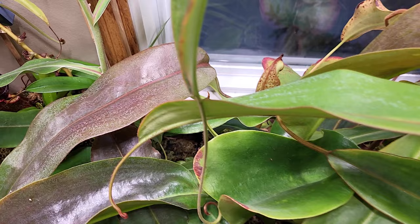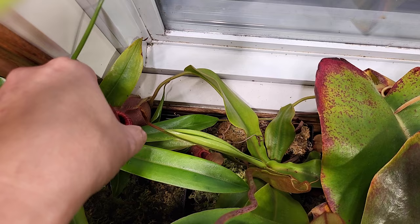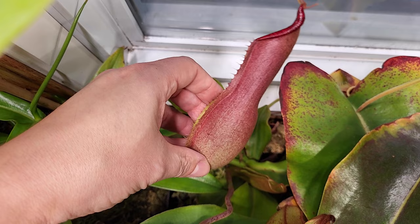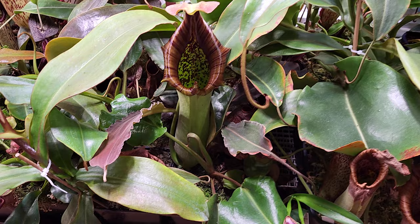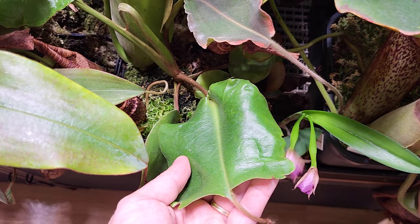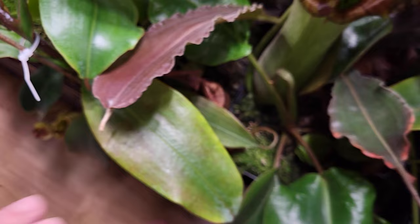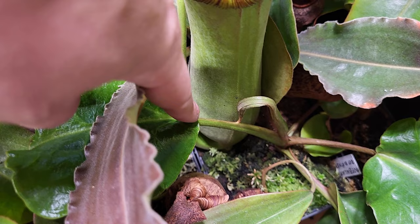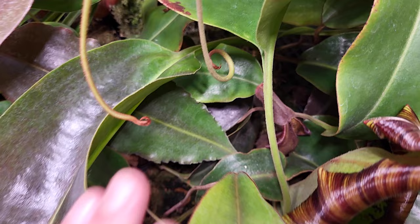This one hidden on the back — that's Nepenthes Longiptera. It's a surprise; it's seed grown. I got the seeds a few years ago and I was not expecting a nice pitcher like that. That's a very good surprise — there are a lot of species that are underrated. Now let's talk about Nebularum. A lot of damage from the thrips; it's getting better but no pitcher really. But the next leaf could be normal and pitchering. It's always enjoying cold. Here is the last pitcher still alive.